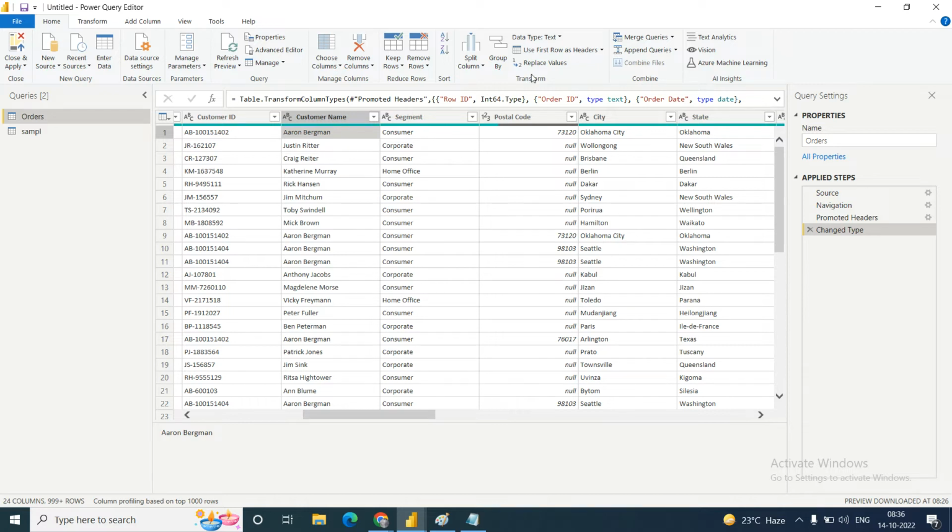Okay, delimiter. So how do we divide one customer name into two names? First name and last name. So in the split column we use by delimiter. Split the column by delimiter. By delimiter means they will ask you by which delimiter you want to divide this string. So we know that there is a space. Okay, so I will click on the by delimiter.